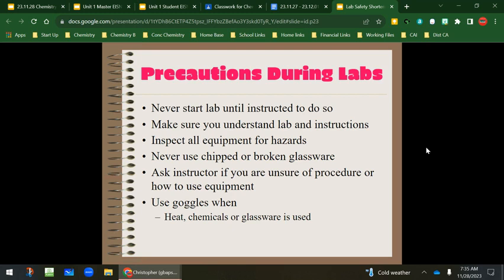Number one, like today, don't start a lab until you're instructed to do so. I'm going to give you some instructions. I'm going to go over some things with you and remind you of some safety things. If we are doing a lab and it takes 2 days, I may tell you, tomorrow when you come in, you can go right back to work. Well, you've been instructed to do so. But if not, please wait until we tell you to do so. Make sure you understand the lab and the instructions. If you don't know what we're doing or a part of it, please ask. I will be more than happy to answer those things for you. When you get back to the lab, look things over and make sure that the things you're using, the things that you have out there, ladies and gentlemen, there's nothing that appears to be out of the ordinary.